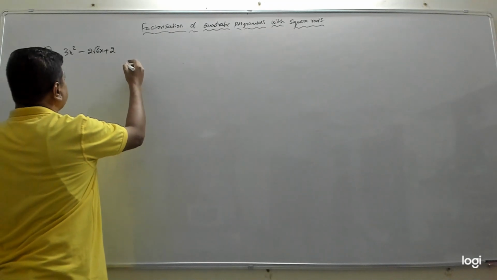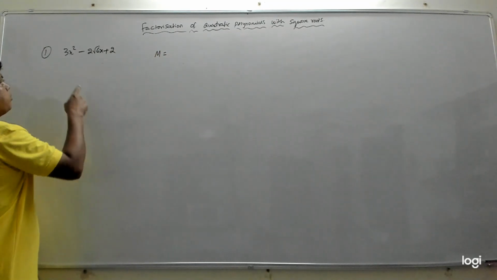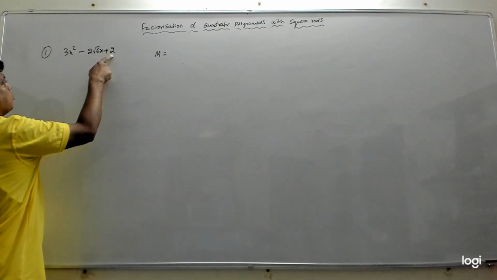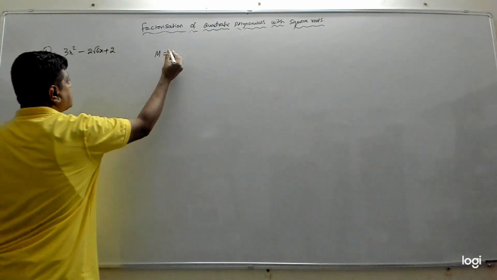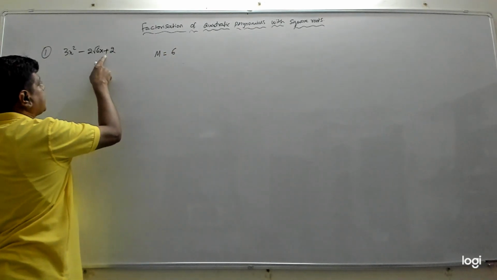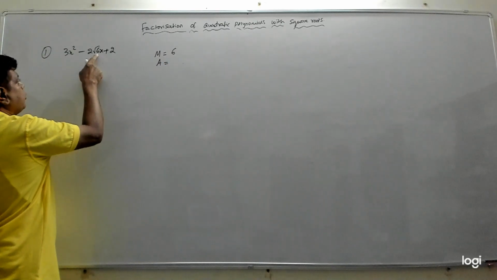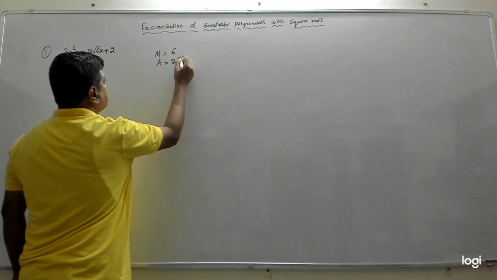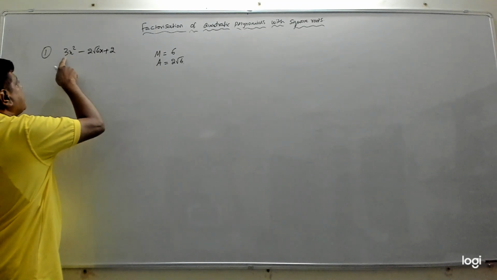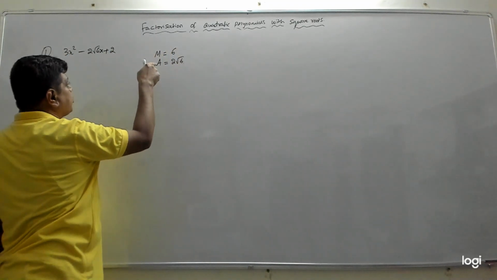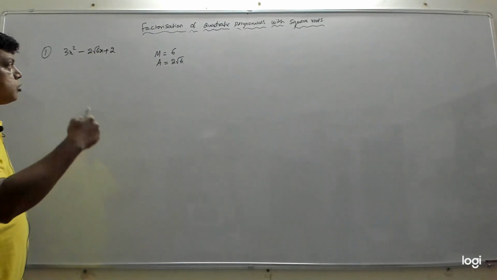Now we need to use the same rule, which means when I multiply the two numbers, I should get 3 into 2. You have to multiply the coefficient of x square with 2. So 3 into 2 is 6. The same two numbers, since the sign is plus, it's an addition case. When I add, I should get 2 root 6. So when I multiply the two numbers, I should get 3 times 2, which is 6. The same two numbers, if I add, I should get 2 root 6. Now we should find what those two numbers are.